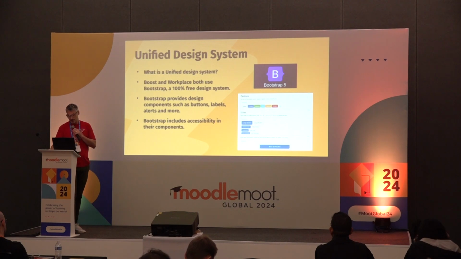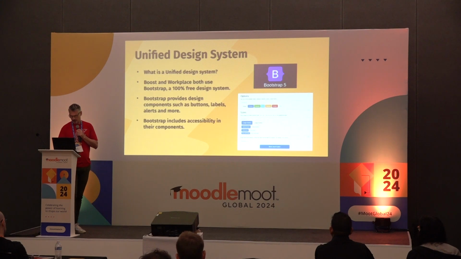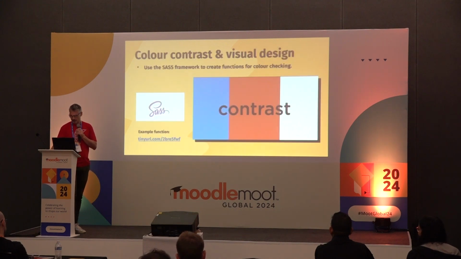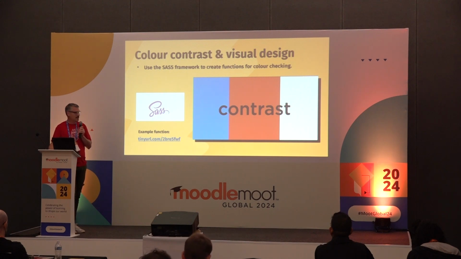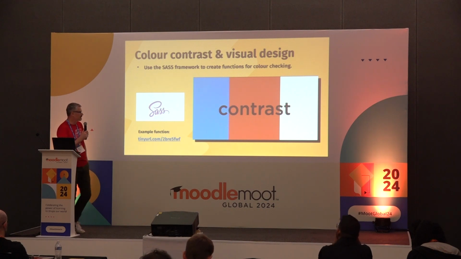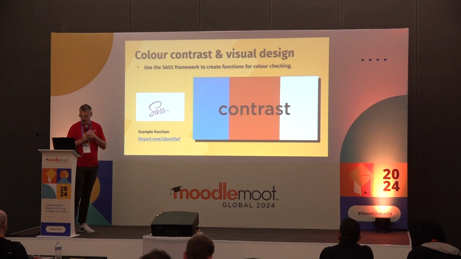So the Boost theme in Moodle includes SASS, a CSS framework, which you can use to develop a new theme. This can not only help you write more efficient code for your themes, but as an example, you could use it to calculate the color of your button text based on the color of the background of the button. That's because in order to meet WCAG AA standards, things like buttons need to have a color contrast ratio of 4.5. This is useful if you're creating a new theme. If you're creating a new theme, the setting to change the color of your buttons, you want them to be able to remain as accessible as possible.